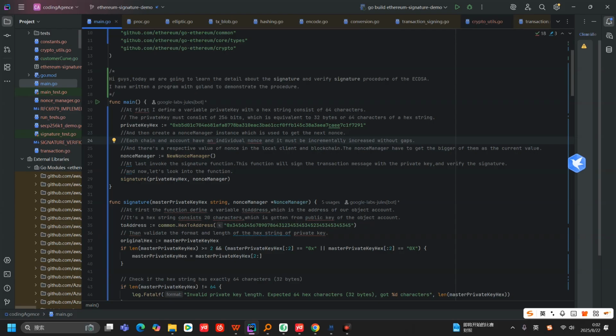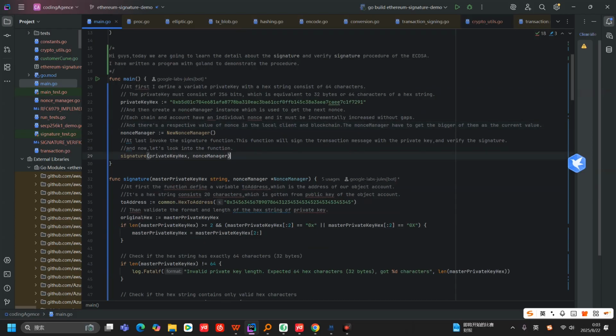And there is a respective value of nonce in the local client and blockchain. The nonce manager has to get the bigger of them as the current value. I lastly invoke the signature function. This function will sign the transaction message with the private key and verify the signature.